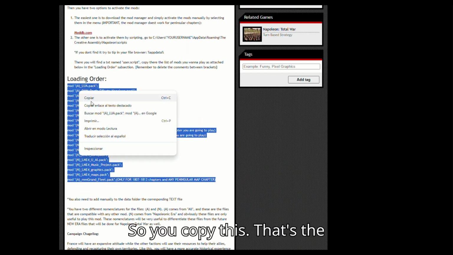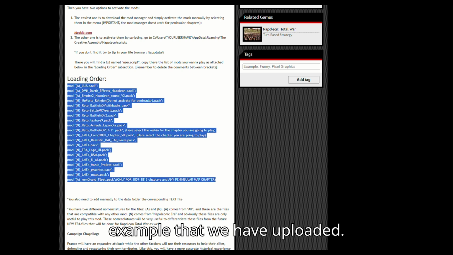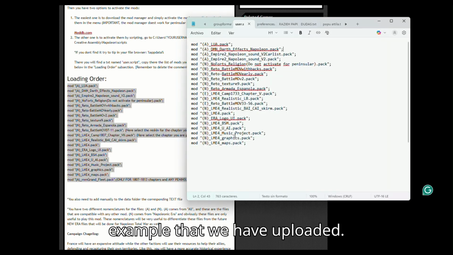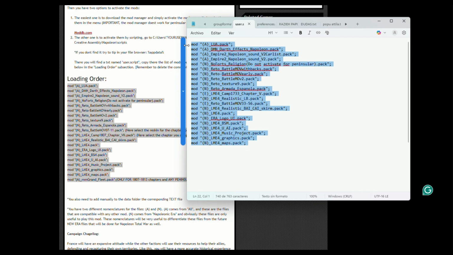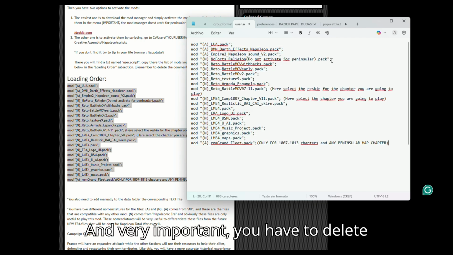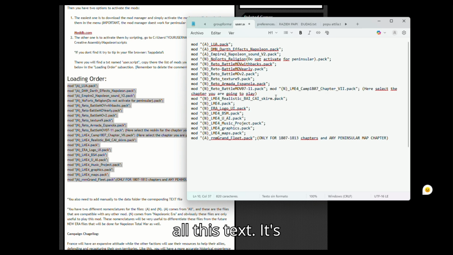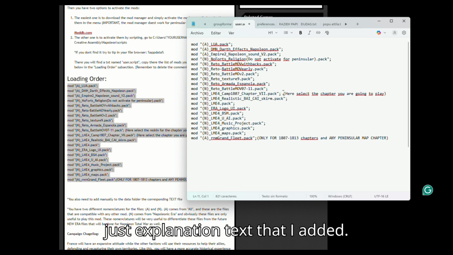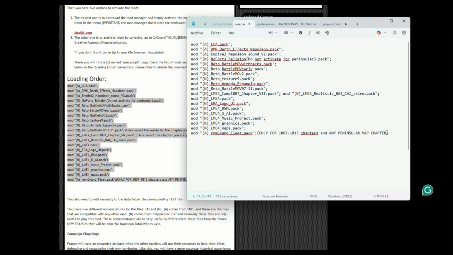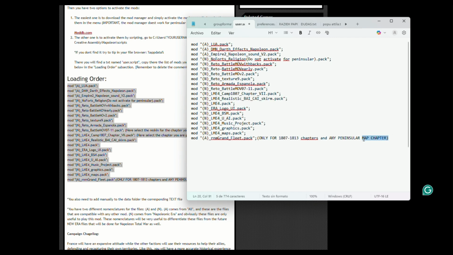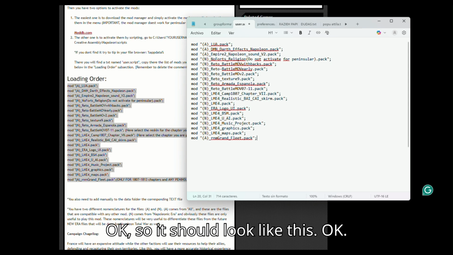So you copy this. That's the example that we have uploaded. And very important, you have to delete all this text. It's just explanation text that I added. Okay, so it should look like this.